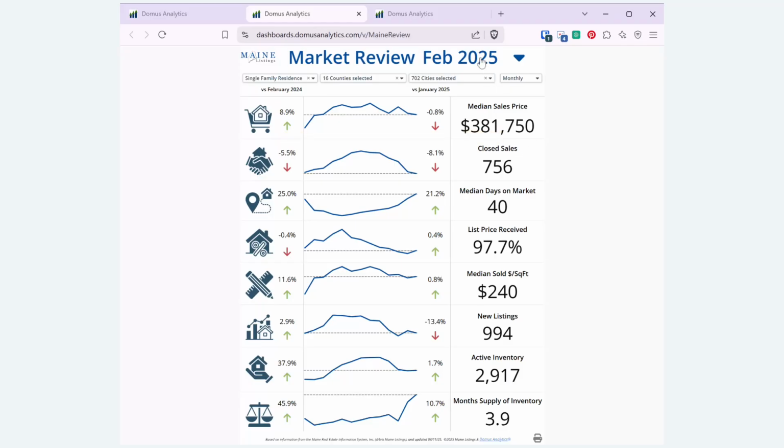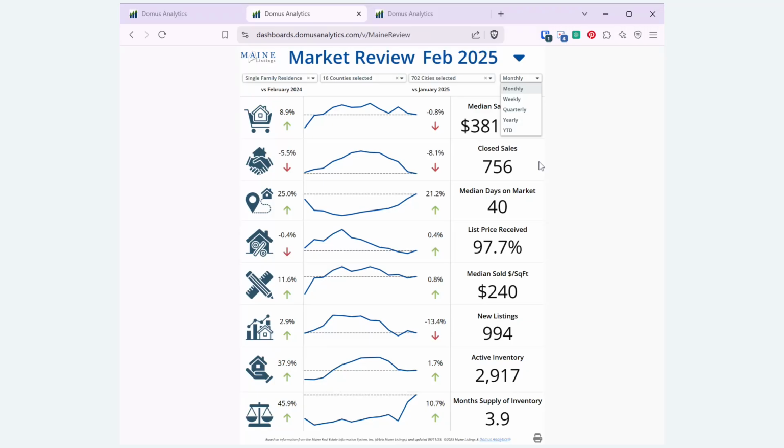Now we still have all the same filters as the infographic with the month, the property type, and those geographies. But here you used to have that 13-month time frame or a year-to-date option. Now we've given you the same drop-down filter you just saw. So you also have weekly, quarterly, and the full year option available for you. So whatever story you're trying to tell, you can get it from this dashboard.